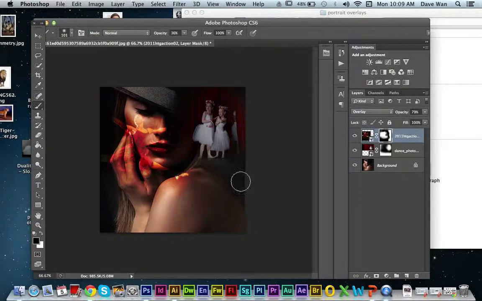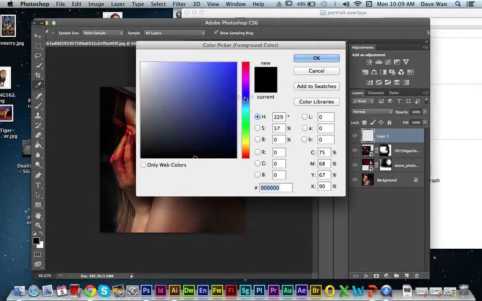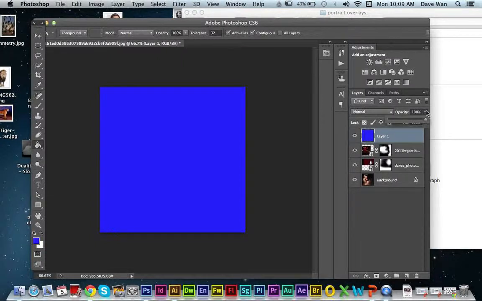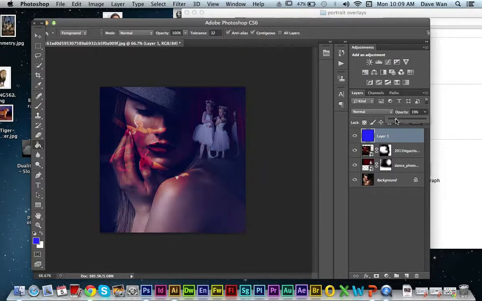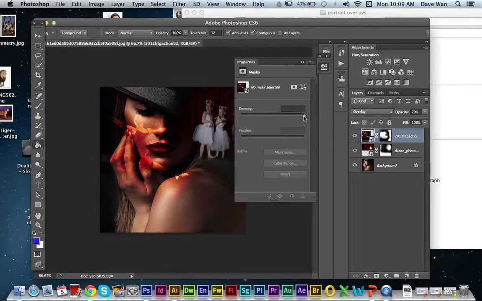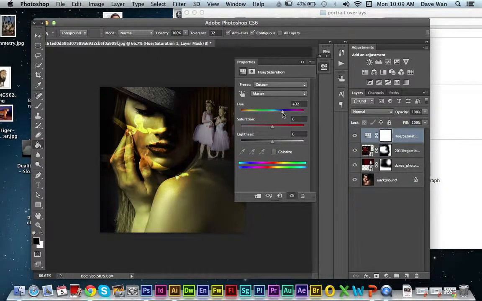So just play around with it until you get it, and then if you want to add, like I did, a blue tint on my picture, the way I did that blue tint was I created a new layer, and on an entire layer I just made it blue. So there's a lot of different ways you can do it. You can do it this way, where you make the whole picture blue, then just change the opacity down. Or if you want another way, you can just go to the adjustments panel, and you can change the hue into blue.